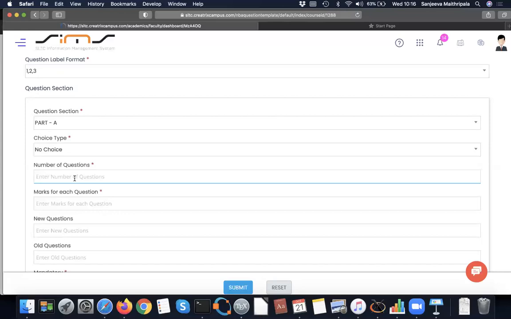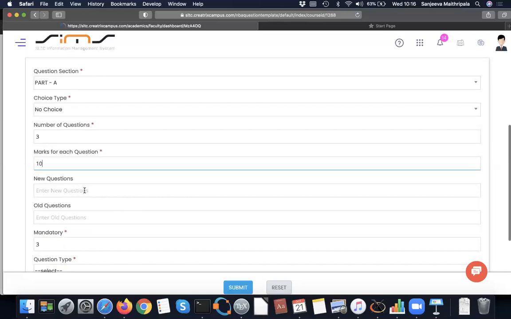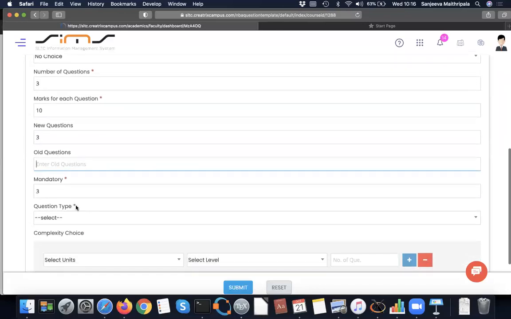Number of questions that I will get from the question bank are 3. Marks for each question is 10 because that's what I have entered. So it's always good practice to have the same numbers, otherwise it's going to be a little confusing. So since I have not created previous question papers using the old ones, these question banks, I will enter 3 here. So the system remembers the number of the questions that have been previously used. So in your question bank, you can specify the new number of questions and the old number of questions over here. Since I don't have a previous question paper, all my questions are new. So I won't have any old question.